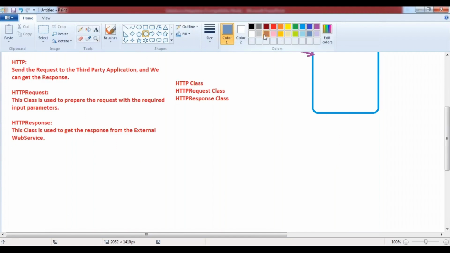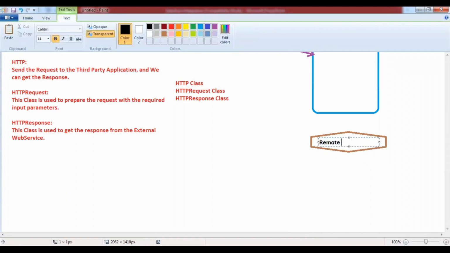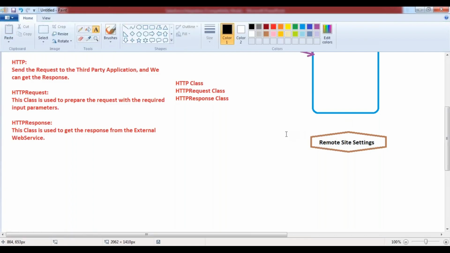Remote site settings is available under security controls, so we have to go to that.